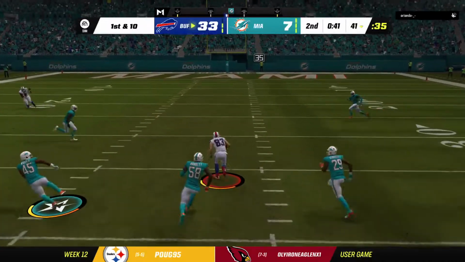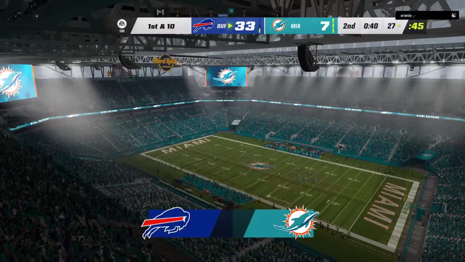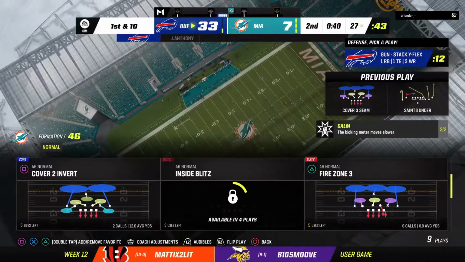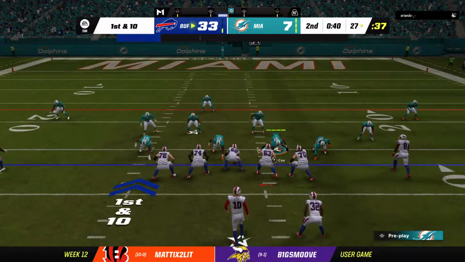Oh, he's got a little daylight. And he'll go down, but not before getting this inside the 30. Now the Bills will use the second of their timeouts as they'll stop it with 40 seconds remaining in this first half.